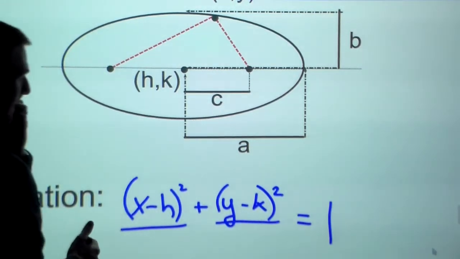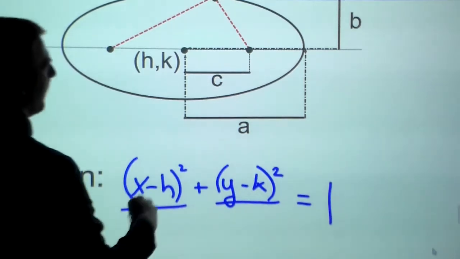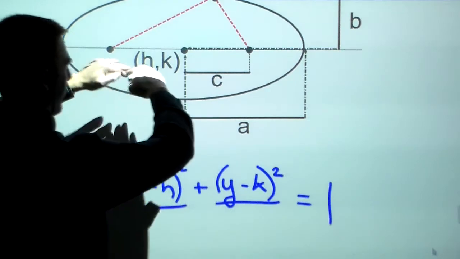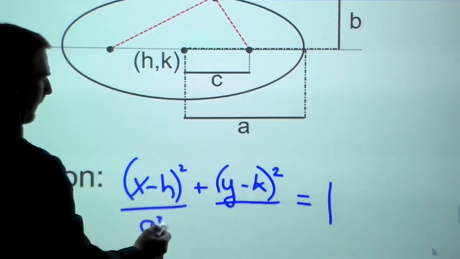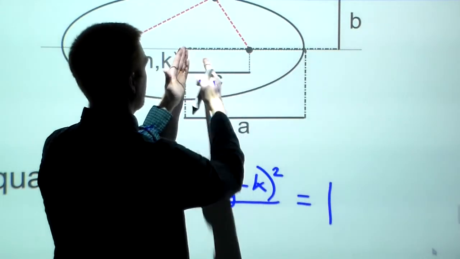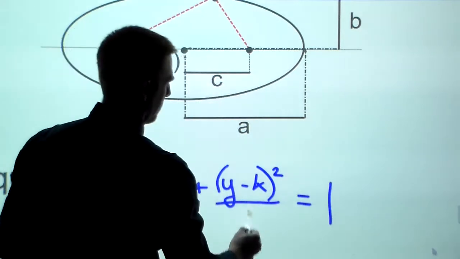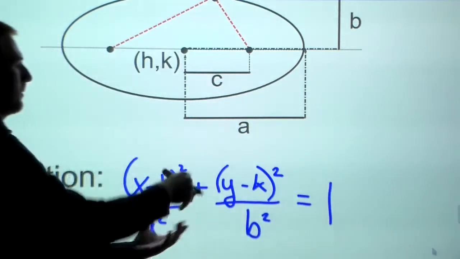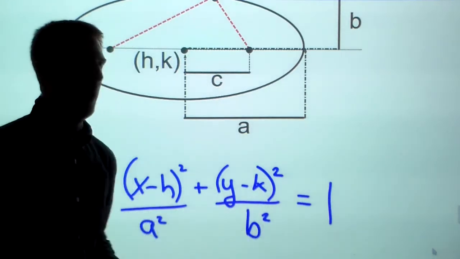And really all there is to it now, you're going to have whatever, and I'm only going to do it this way because this one's oriented longer than it is tall. So the a value goes underneath the x term, and it's a squared, whatever this distance is here squared. And then whatever the distance is from here to here squared, so that's b. If this thing was oriented more tall, then we would put the a underneath y.